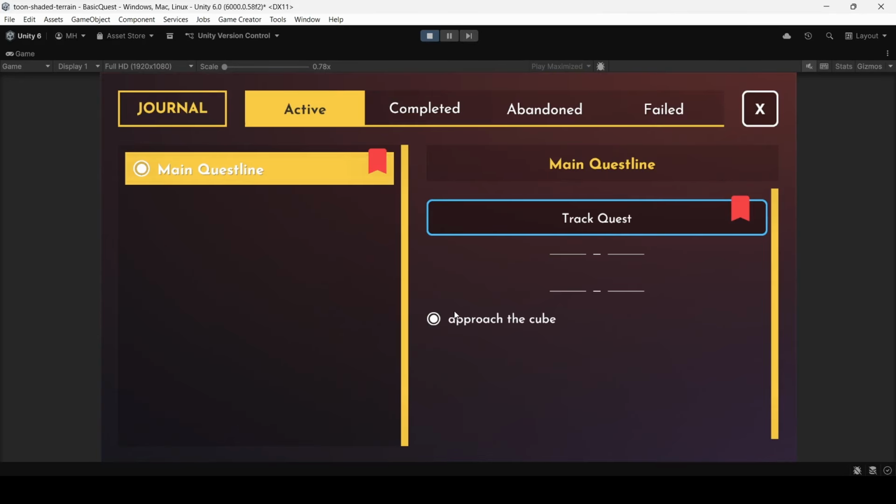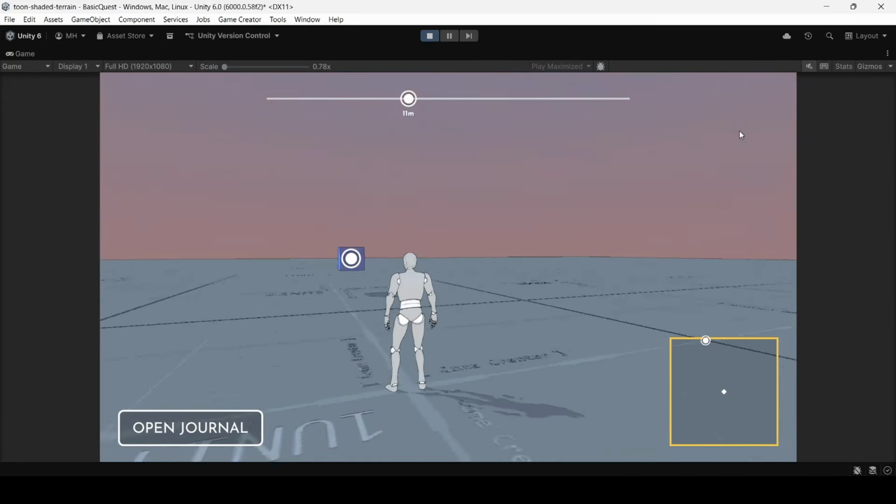It's only going to show you that one that's active right now. So you can track it on and off. Turning it off gets rid of this HUD. Turning it on brings it back.